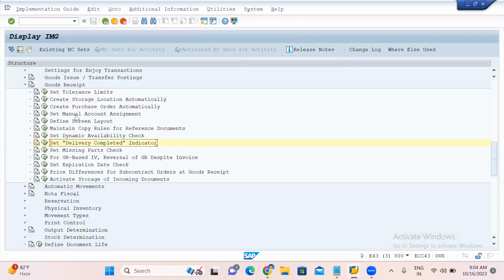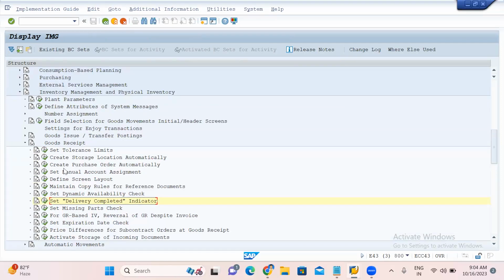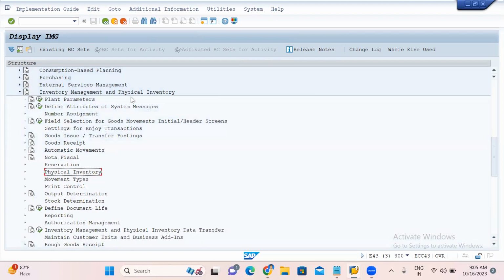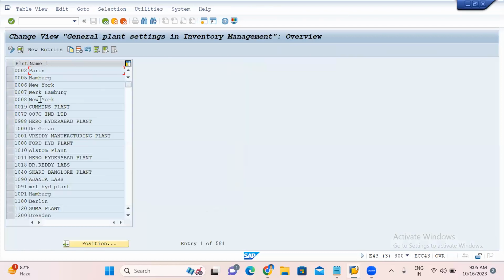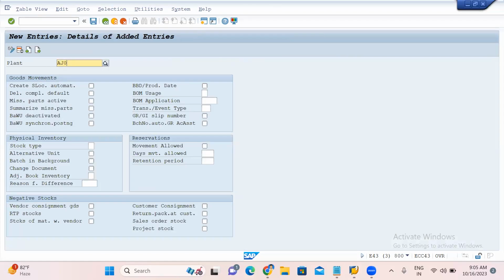So first I have to add my plant in the plant parameter. So what I do first, in Inventory Management and Physical Inventory, the plant parameter I have to maintain. So go to New Entries, then put the plant number over here as AJ01, then save this.